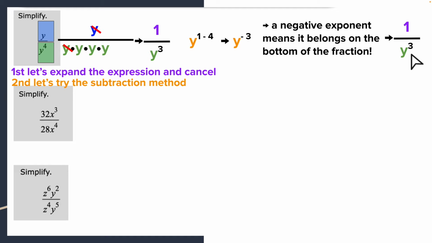And this may be a little bit more advanced, so this may not make sense to everybody quite yet. We haven't practiced a lot of negative exponents yet, so I'm introducing it a little early. I'm kind of front-loading that one. And if you notice, it went from y to the negative 3, and now it's y to the positive 3. Because once I put it where it belongs, once I push it down to the bottom in the denominator, the negative disappears. The negative was just an indicator that it doesn't belong in the numerator.